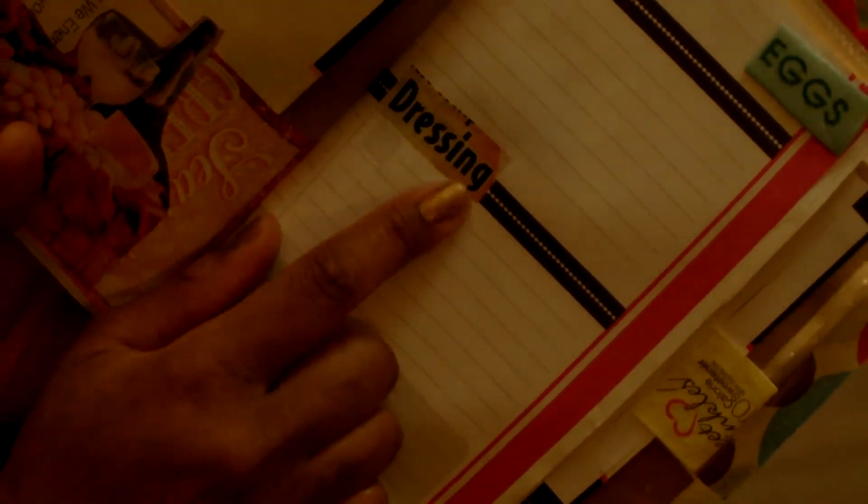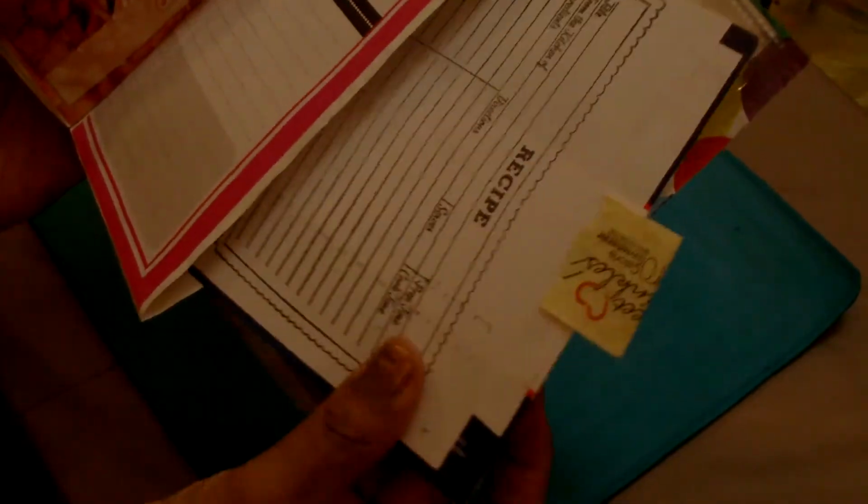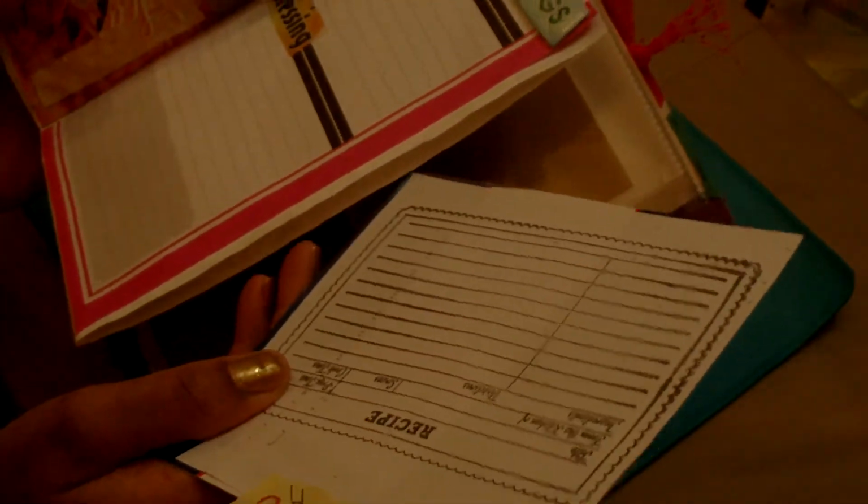Okay, this is the planner paper, paparazzi planner, and I've cut dressing out of the grocery ad. Then I cut eggs out of the egg carton. So this is foam, styrofoam from the egg carton. Here I stamped another recipe and put it on the junk mail, making another tab with the sugar packet.